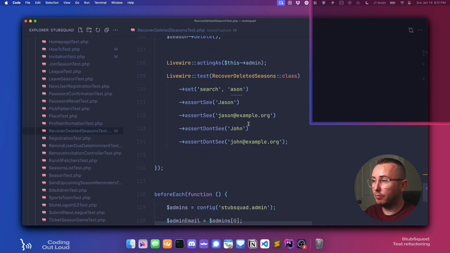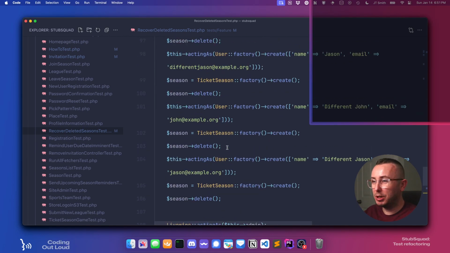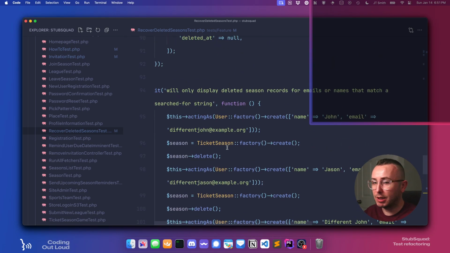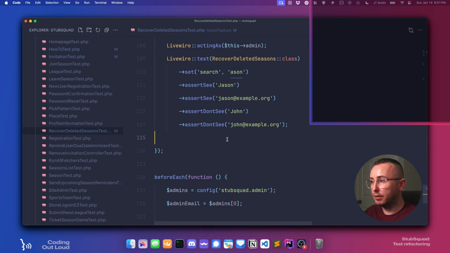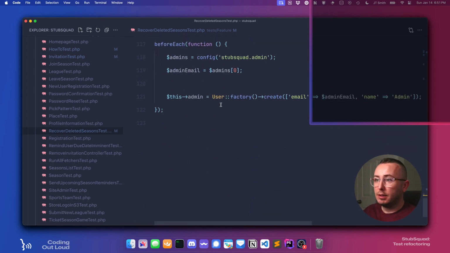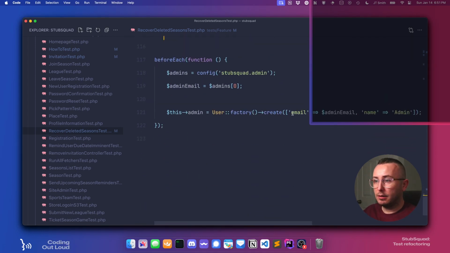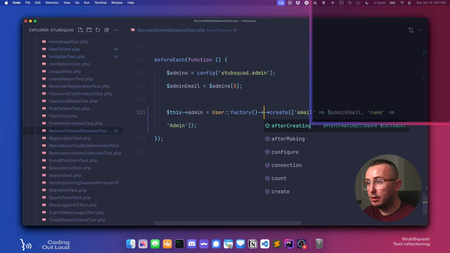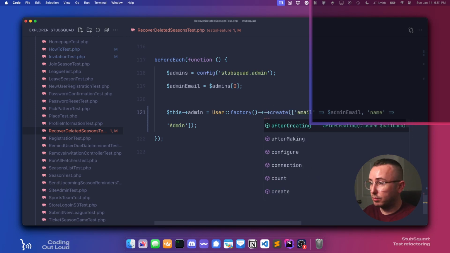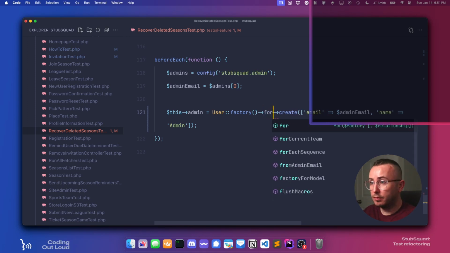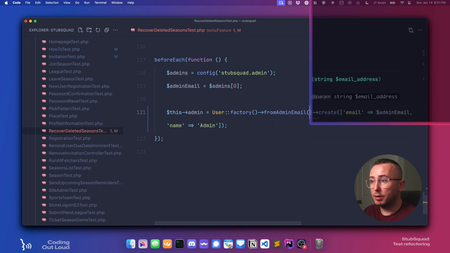So this is a one-off thing where we don't have to do this. This was just a matrix style thing, so I'm fine just leaving it as is. And this is going to be, what do we call it? For admin, from admin email, this.